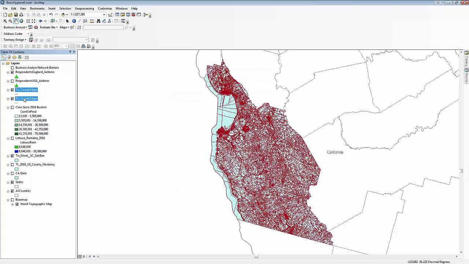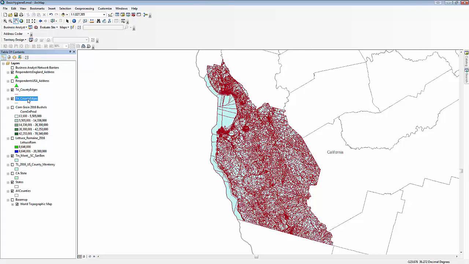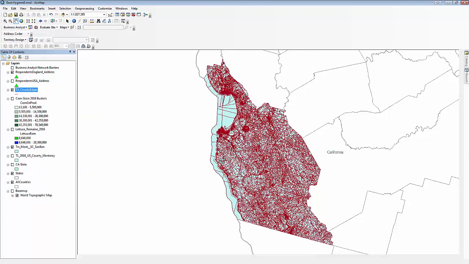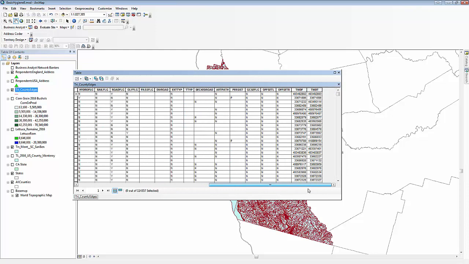And what about this one? Tri-county edges. So I just added them twice. Okay.